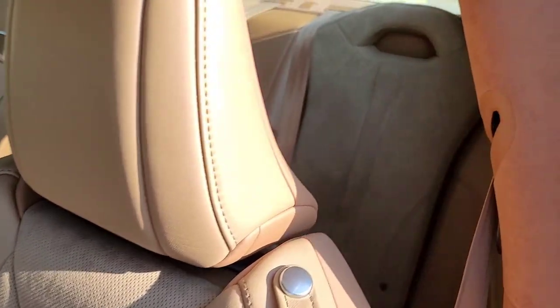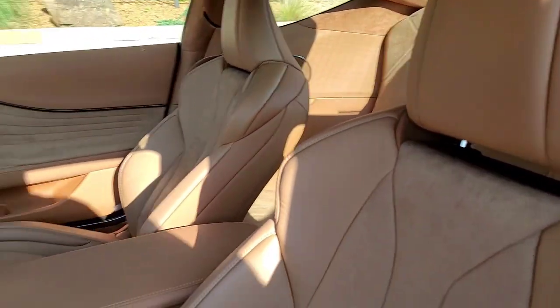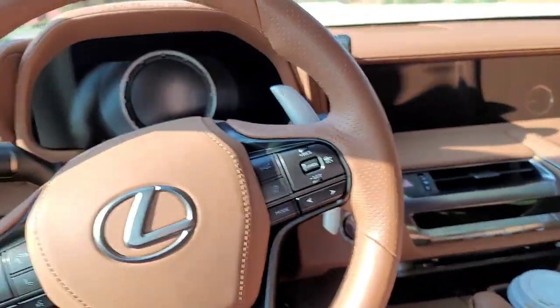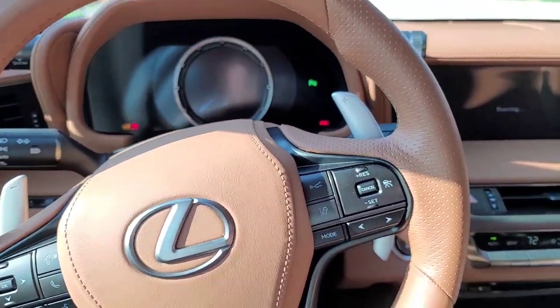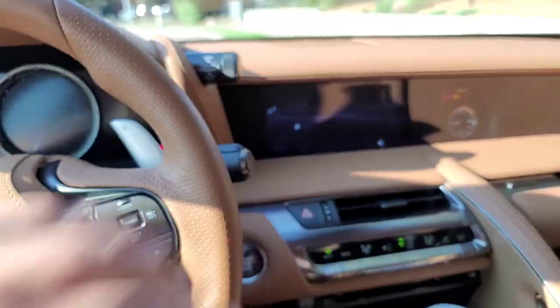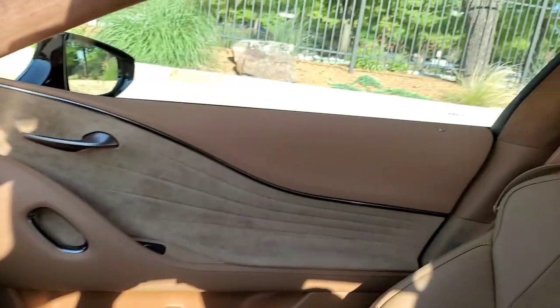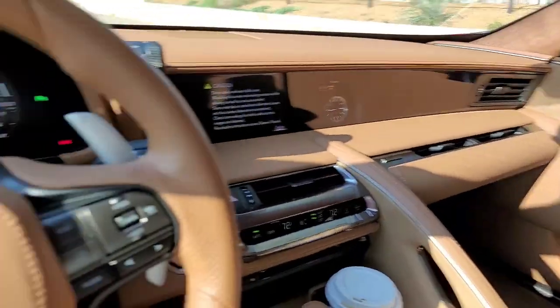So we've got a very useful, roomy interior. The only issue I have is that when you set the seat back it goes all the way back because of the ingress/egress mode. You can turn that off, and turning it off means the seat won't move back and forward every time you get in and out of the car. At least you've ensured you're not ruining anybody's day if someone's seated back there.